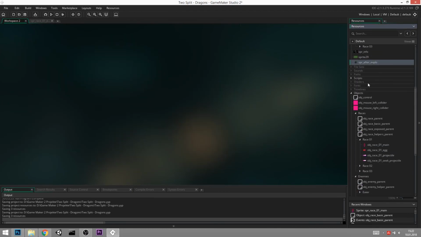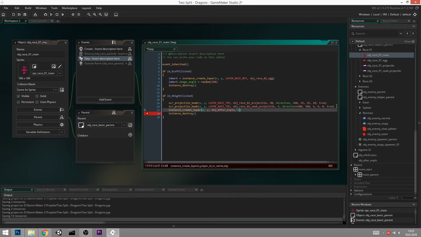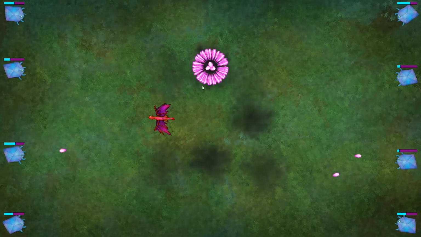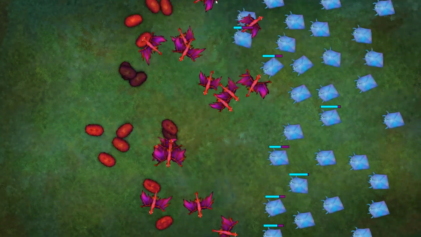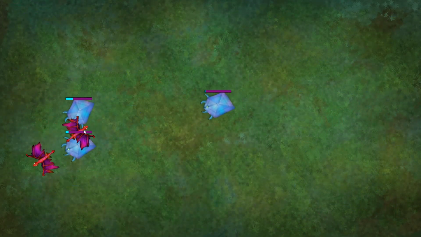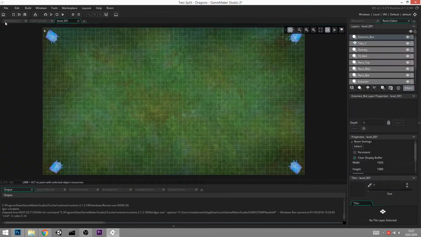Now I'm adding a bit of effects when you make a dragon explode. There's a bit of a black crater on the ground, which already makes this feel a lot better. Yeah, playing this a lot to figure out what still needs changing.